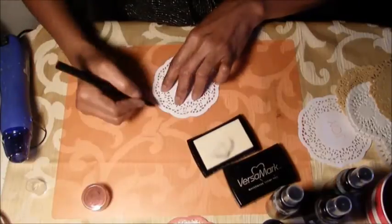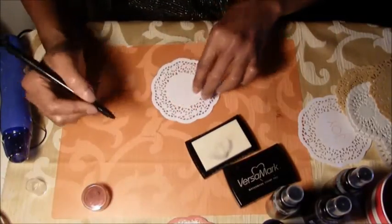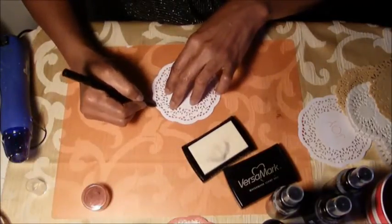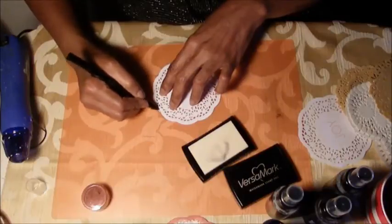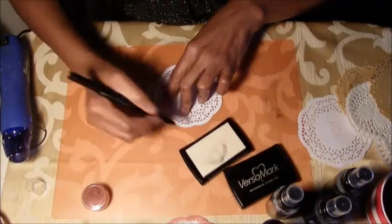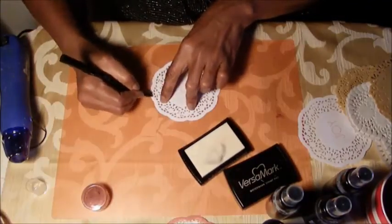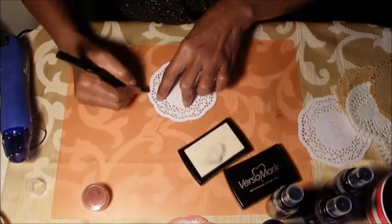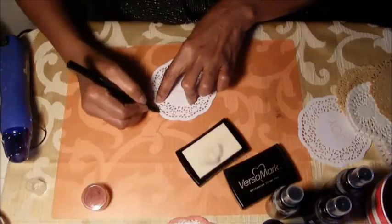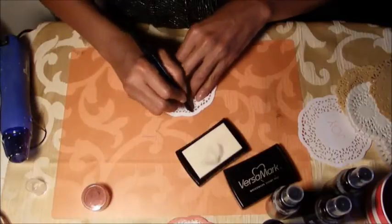Go all the way around on the edges, which is taking me longer because this is the fine point of the Versamark pen. The other part, the blunt part, is sort of tattered and split, I think because it was so dry. So that's why it's taking me a little longer with the finer point, but I'm getting the job done. Okay, so I went all the way around it with the Versamark.